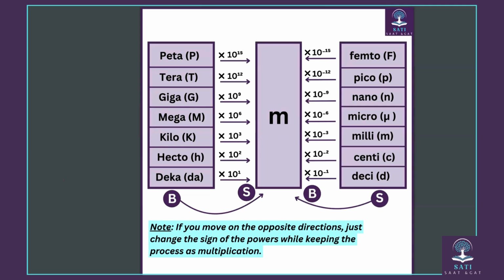Okay, in this part now, we are going to talk about metric units and metric conversions. Here, I take as an example the meter, which is the unit of distance. But it can be changed. Instead of M here, you can write L, which is liter. You can write F, which is farad. You can write Hz, which is hertz. Whatever the unit is, I'm just using meter as an example, but you can put any unit here in the middle. You can put second, you can put any unit.